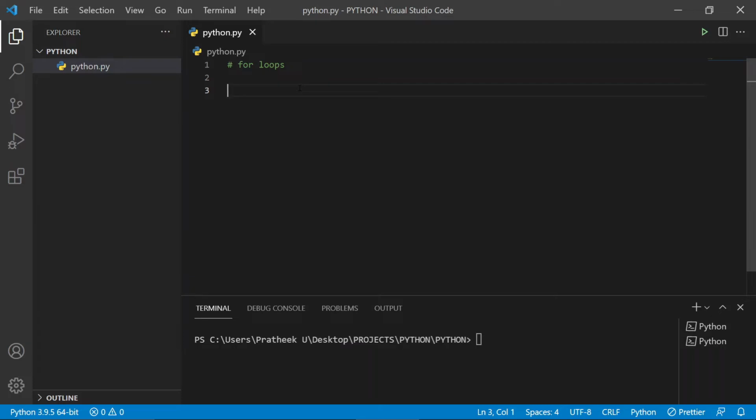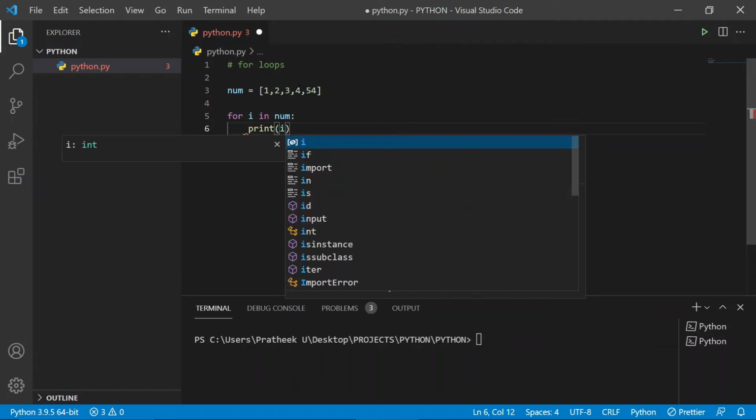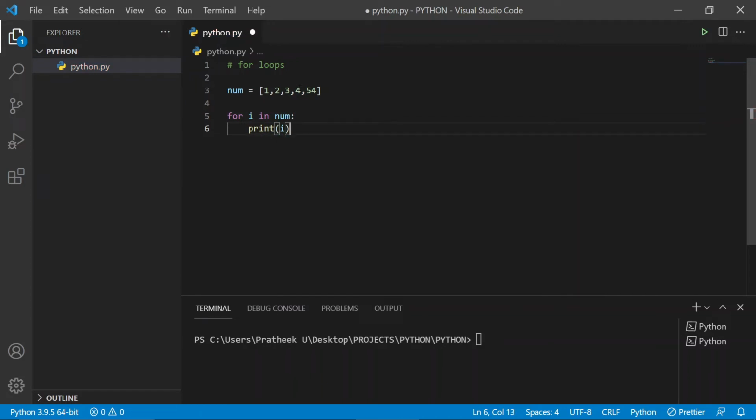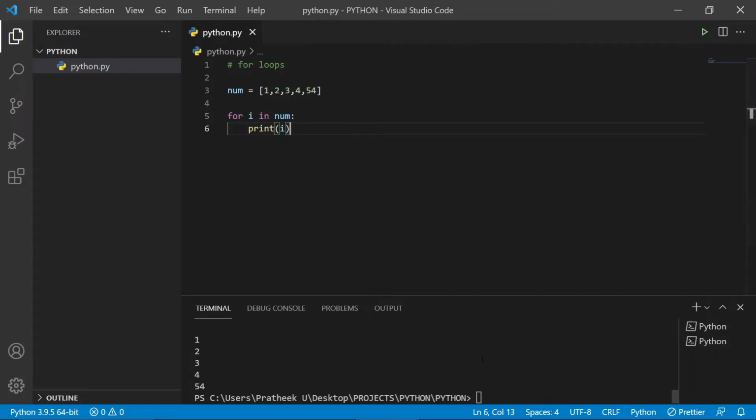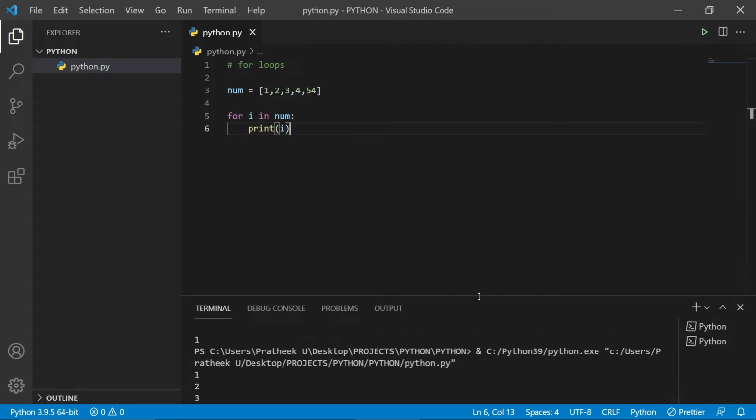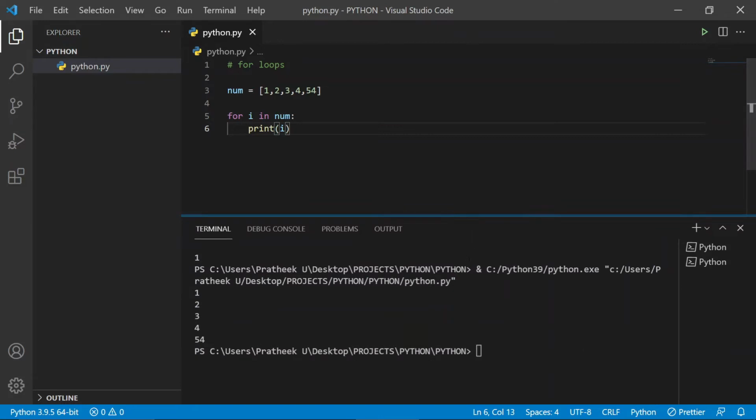Let me quickly create a list, and let me access individual elements and print them. Now let's make use of the break statement. As I told you before, the break statement is used to break out of the loop.